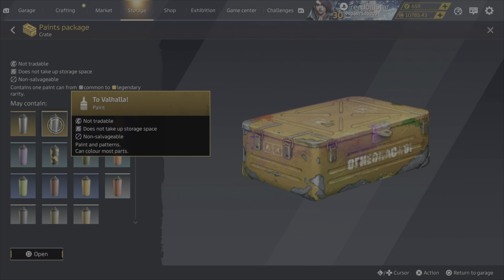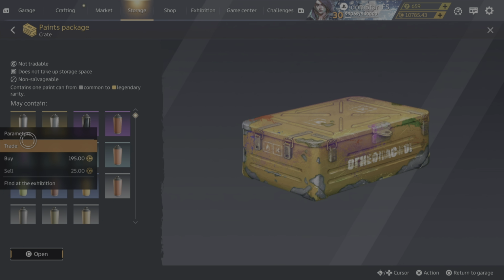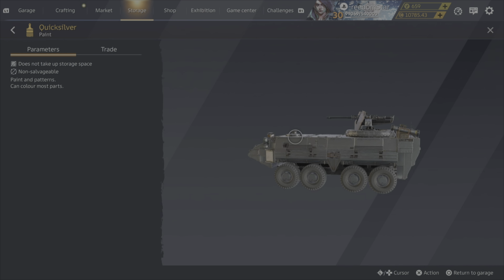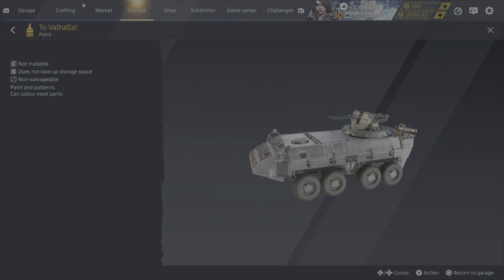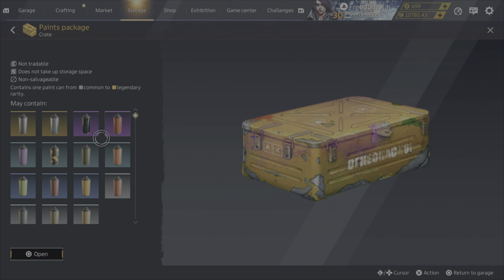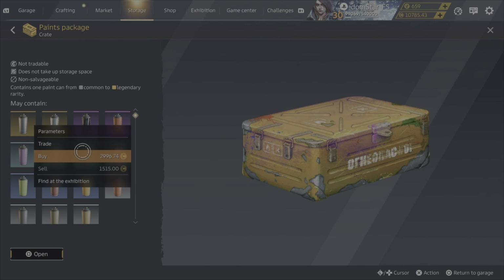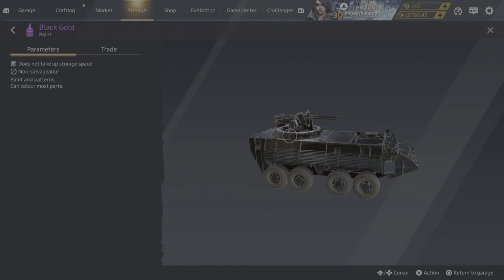Oh, okay, this is the new thing with the Valhalla, which is basically chrome except very shiny. If you haven't seen it, this is chrome, and then this Valhalla is like super shiny chrome. There you go, it's like polished chrome. I actually kind of like it more than that. And then black gold. Black gold's always nice. That would be nice to have. I mean, I already have it, but it sells decently.